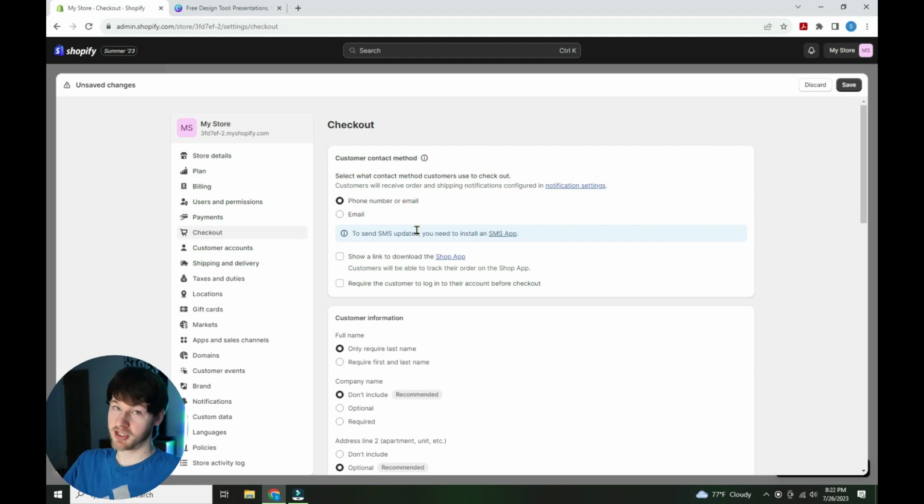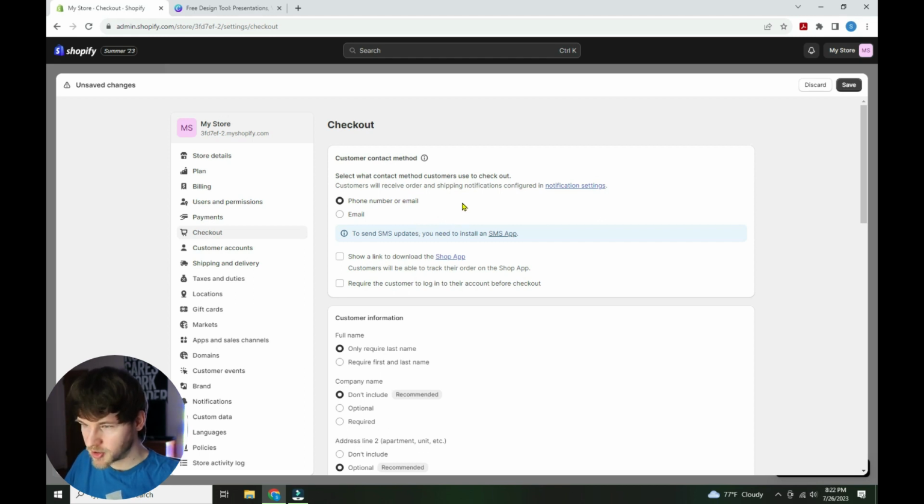You want them to put their information in, boom, check out, purchase, and be done with it. If it's too confusing for the customer, there's just too much going on all over the place, they'll probably back out and won't purchase. So when it comes to checkout, make it as easy and simplified a process as possible for your customer.